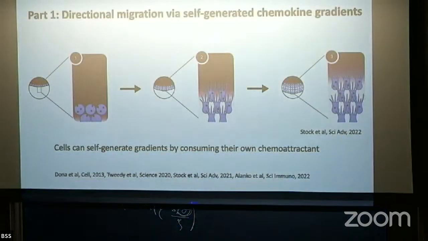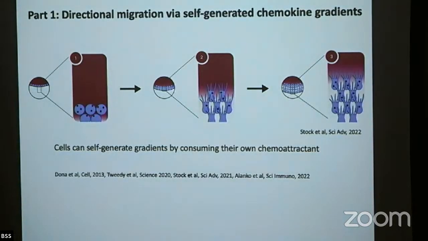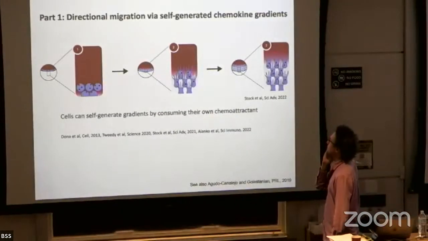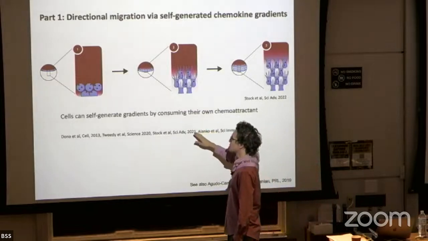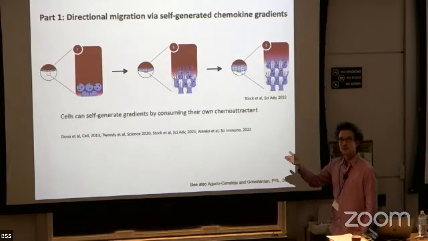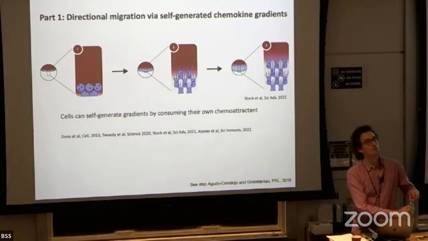So I have half an hour left, so I'm going to talk a little bit, or give you some examples where we've applied these kinds of ideas to experimental data. These are a series of papers, where, as I said, the idea of self-generated gradients driving migration comes back from Keller-Segel, so this is a very old idea.